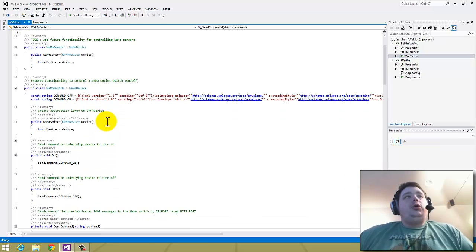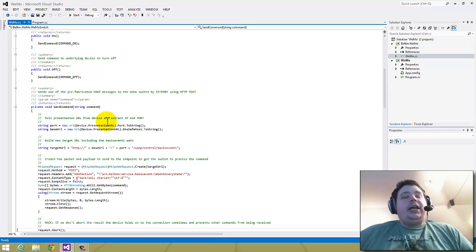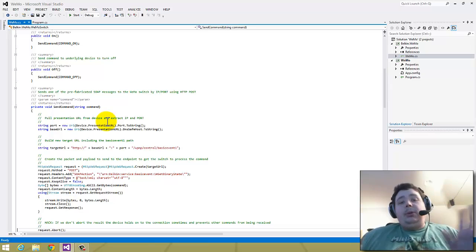Well, the problem with this particular device is the UPnP standard. If you just say, hey, UPnP, you send out a broadcast packet on UDP protocol and you say, hey, all devices that are UPnP, announce yourself. This device comes back and says, hey, here I am. I'm a Belkin WeMo controller, which is like a switch. And you're like, awesome, I'm going to issue you a command. So you go ahead and issue it a command, and the whole UPnP stack blows up, at least in Windows. It doesn't actually in Linux. Some people wrote some Linux libraries that didn't have this problem using UPnP. So in a nutshell, because they didn't implement UPnP exactly perfectly, the Microsoft UPnP DLL would not communicate with the device beyond just finding it. So I had to change things up a little bit.